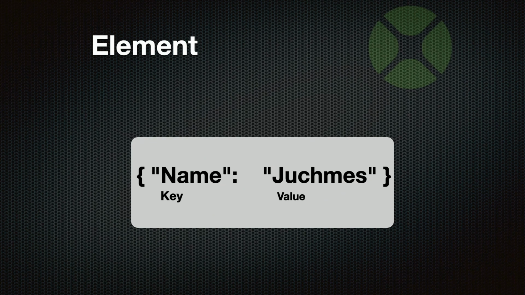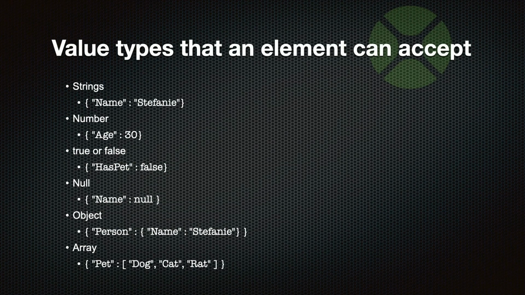And you hear that we have more than one type. So what are the other types? Here we have a list. We have the string that can hold text. And we have the data type number. And you see here you don't need quotes. A number is only number, and you need no distinction between integer or double. So all of that is number. And then we have Boolean values, true and false. Here you also don't use quotes, because if you would use quotes, you have a string again.